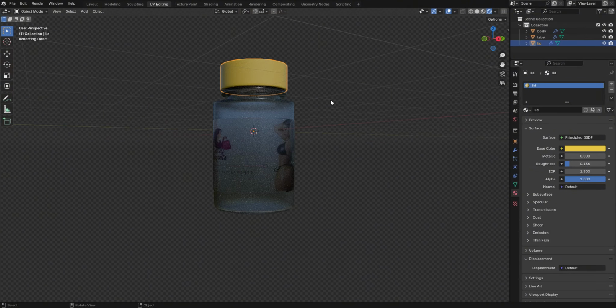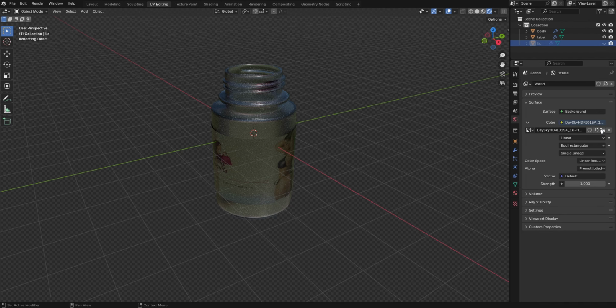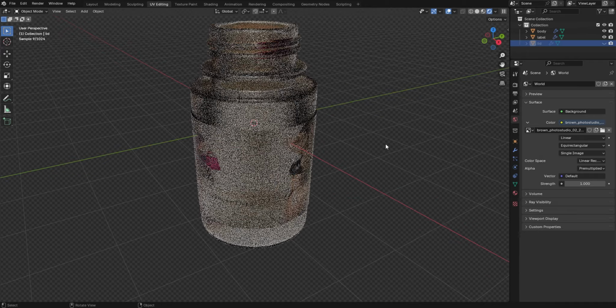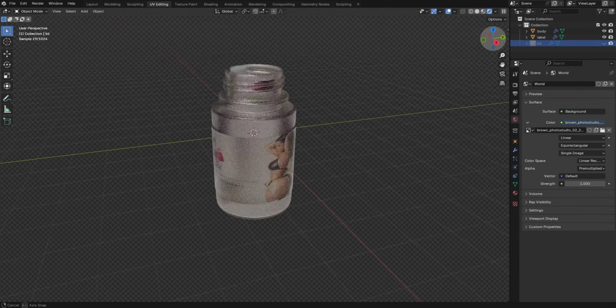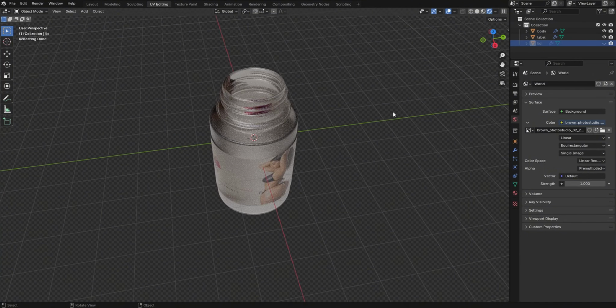Alright, let me hide this so you can see this. Let me change this. So now guys, you can now add your camera and lights, then render your container.